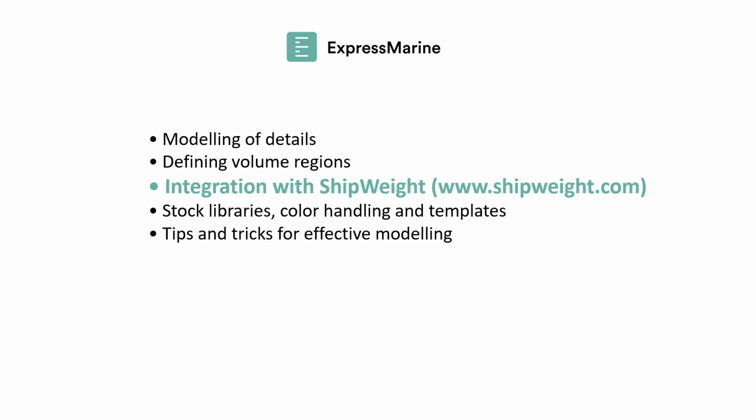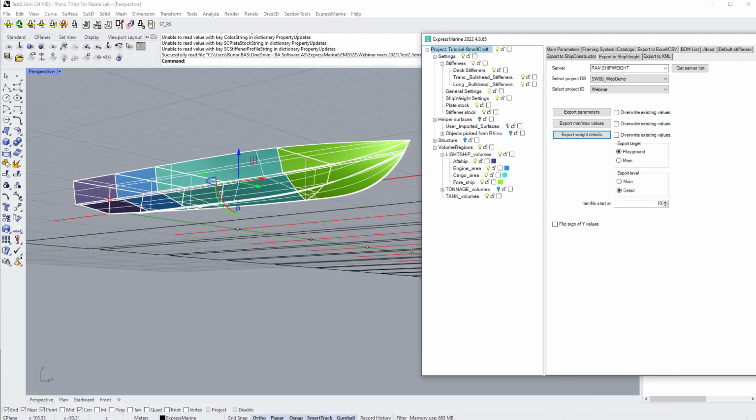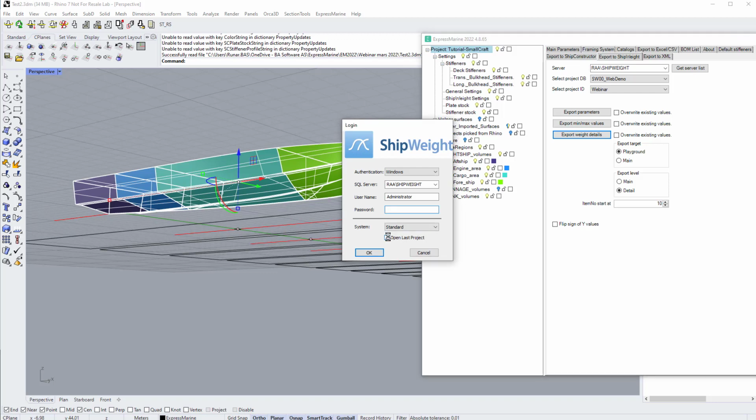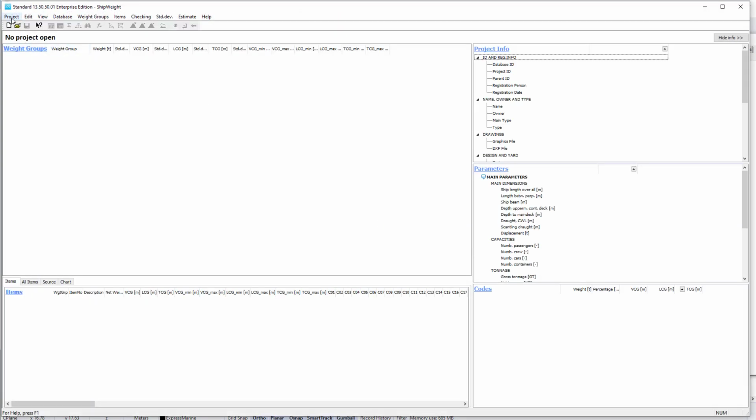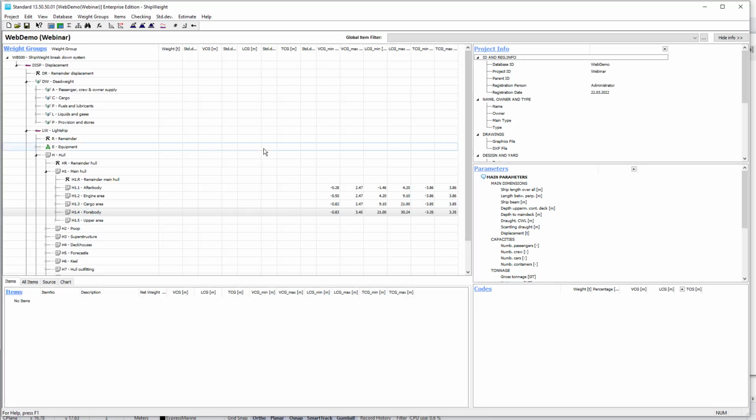So the export is done, and if I start ShipWeight and open the project, just to let you see how this would look in ShipWeight after export, I have it here, webinar, and what you will see is two things.